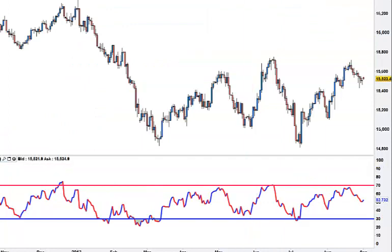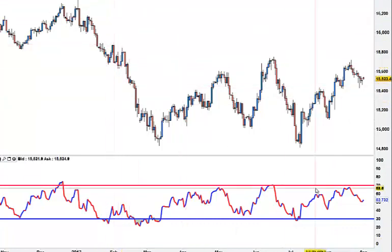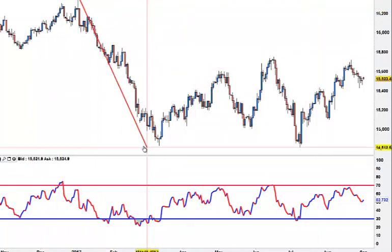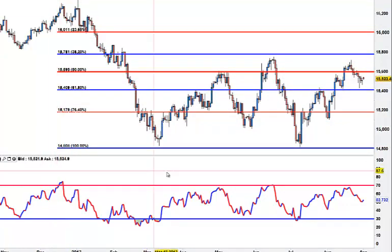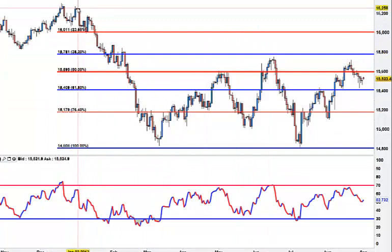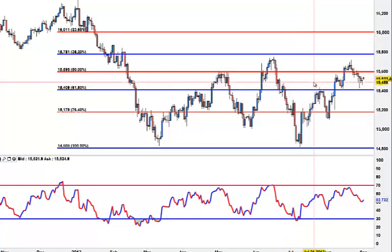Let's look at the GBP/USD. If you look at the big picture on this one, we've got the fibs on this one. This is the fibs on the 2012 move so far this year. From that reversal bar on literally the 2nd of January, it dropped right the way down to 14,828. At the moment we are holding this area here - we are holding the bottom of this 61.8%, with something of a hammer-like bar there.